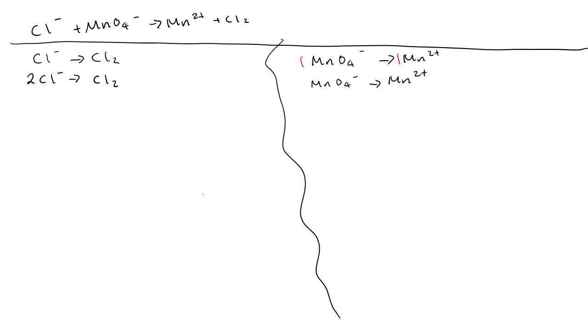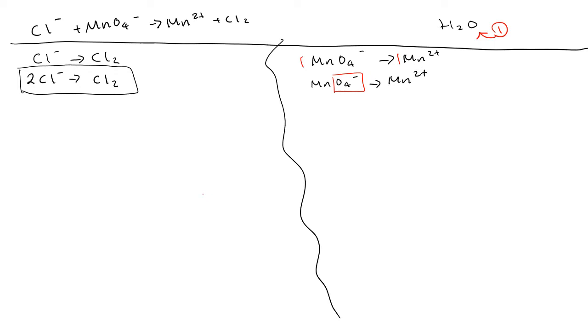Our third step is to balance the number of oxygens on both sides. This is not applicable to our first half equation because there's no oxygen in it, but for our second half equation we can see how there's 4 oxygen atoms on the left side. And to balance this, we need to add water molecules to either side of the equation to balance the number of oxygen out. Just recalling, water is H2O, so there's one oxygen atom per water molecule.